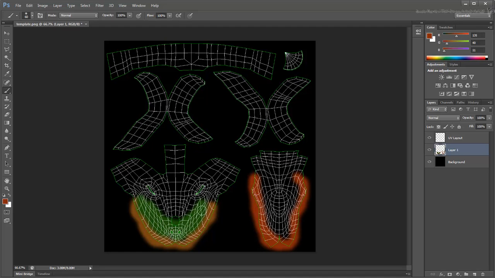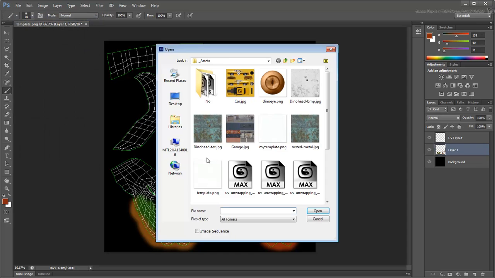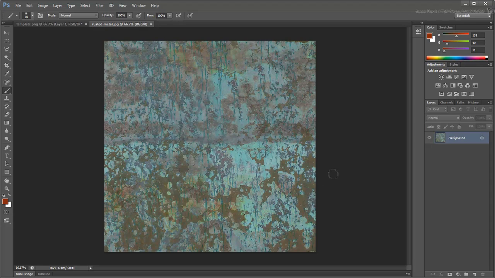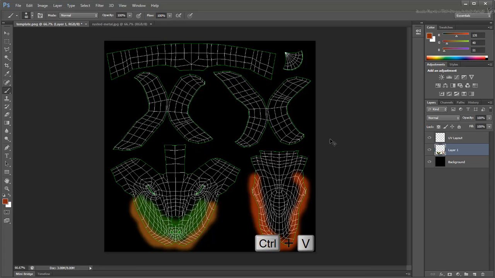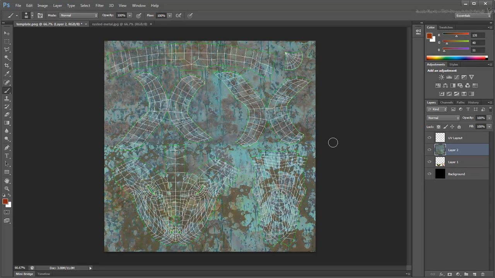Mind you can also do a collage of textures from other pictures. For example, consider this image of rusted metal that is provided to you. Since the building is quite old already, let's stick with that rundown look. You can select Ctrl-A and copy Ctrl-C this image to disk and paste it into your template as a new layer. Just make sure the layer is below the UV coordinates. Actually, you can leave it just as it looks right now, or adjust and warp the image to your liking.